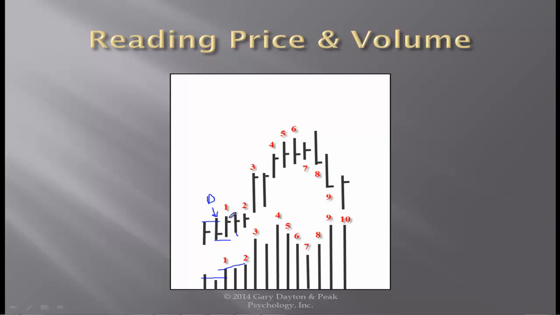Instead, buyers came in and pushed it right up and closed it firm, closed it near its highs, and we see good volume come in. Okay. Next day, sellers pushed it down a little bit, but buyers wouldn't have it, and they couldn't even get it down to the day before's low, before buyers stepped in and pushed it up, and again volume was sustained there. And then the same thing here. So what I see, let me erase this. What I see in this, just from the beginning of the chart to bar 2, is that the lows are lifting. Okay, the lows are lifting.